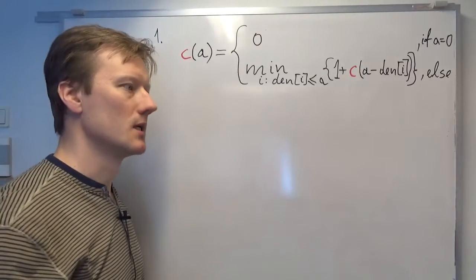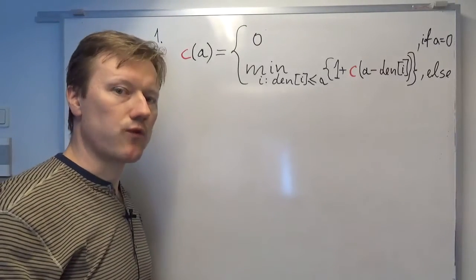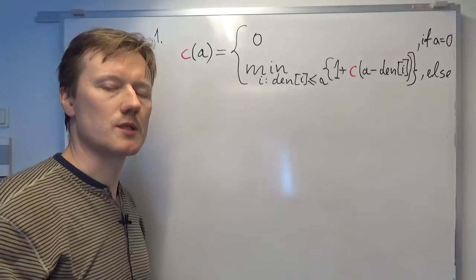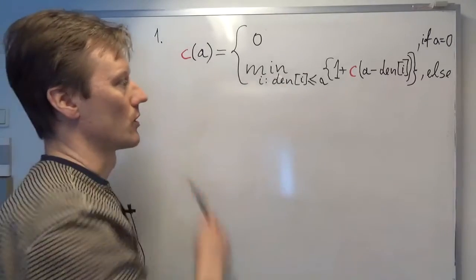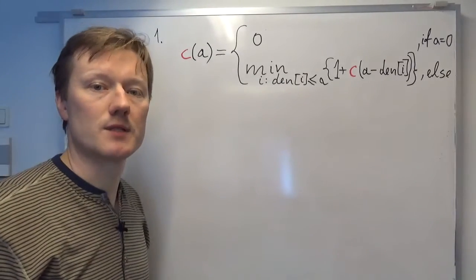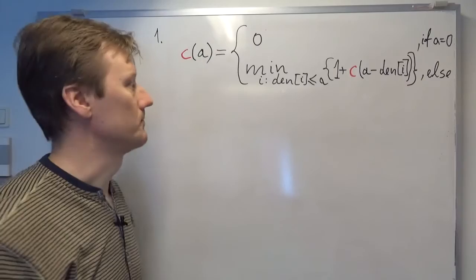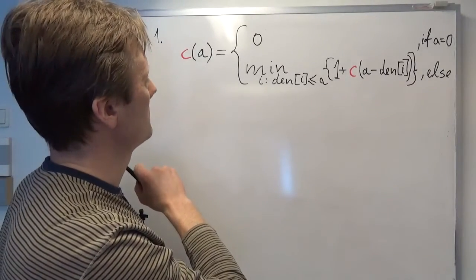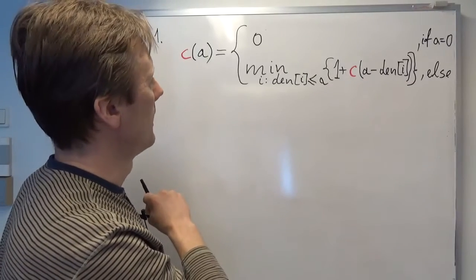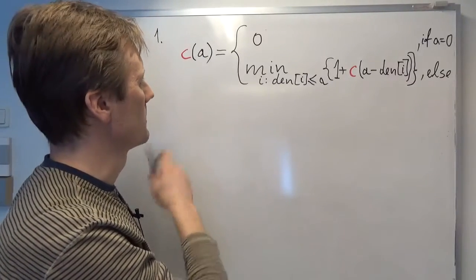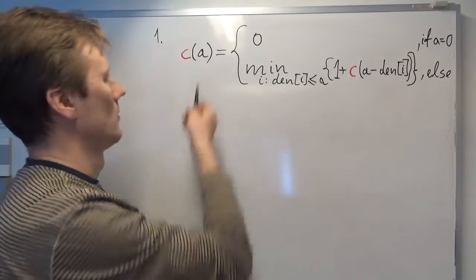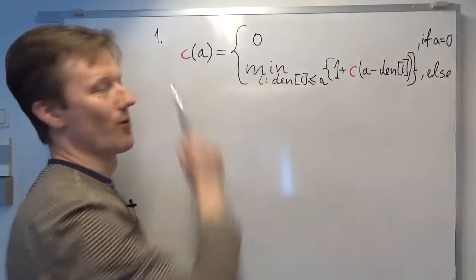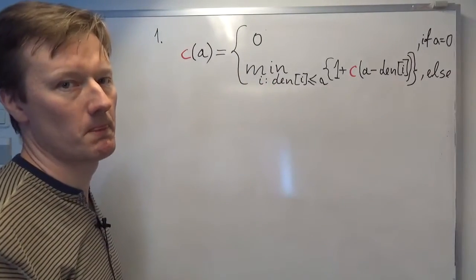So this is the brute force nature of dynamic programming. It considers all possible choices in a given situation, solves all of them, and takes the one that gives the best result. How then do we end this recursion? In this case, it's very simple. Obviously, if the amount is 0, I need 0 coins to change it.